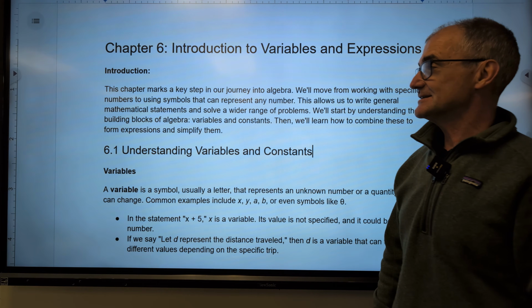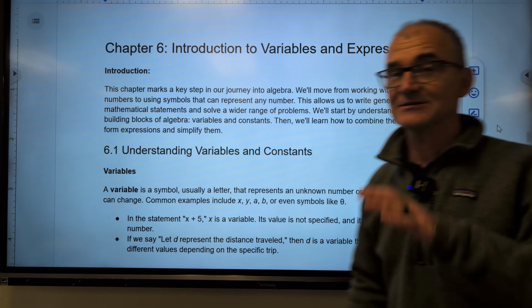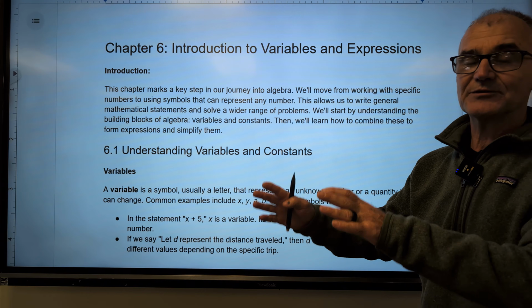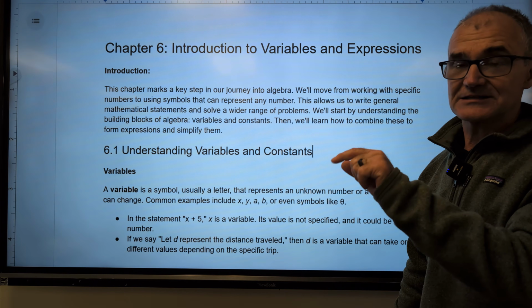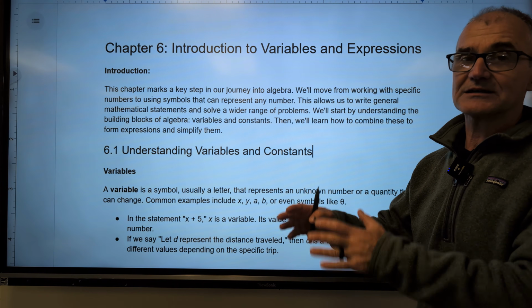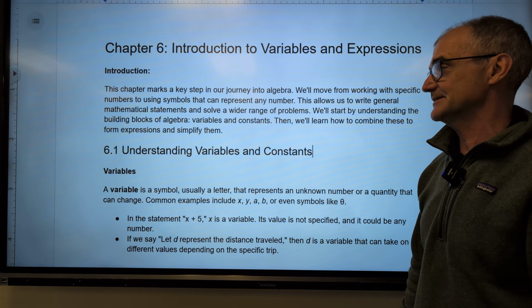All right, with that said, let's go ahead and get started with Chapter 6, Introduction to Algebra. It might seem a little easy and redundant. There might be some pieces you remember from back in school, some you don't. Feel free to just kind of tap through it and go faster if you want, but these are going to be the building blocks for algebra. A lot of vocabulary that's really important to understand.